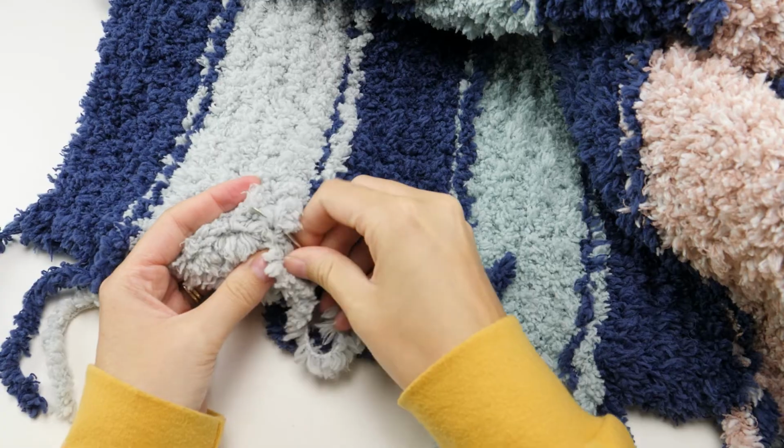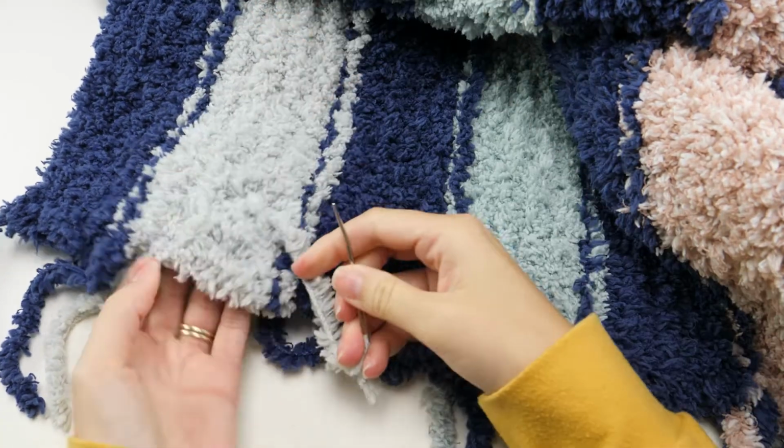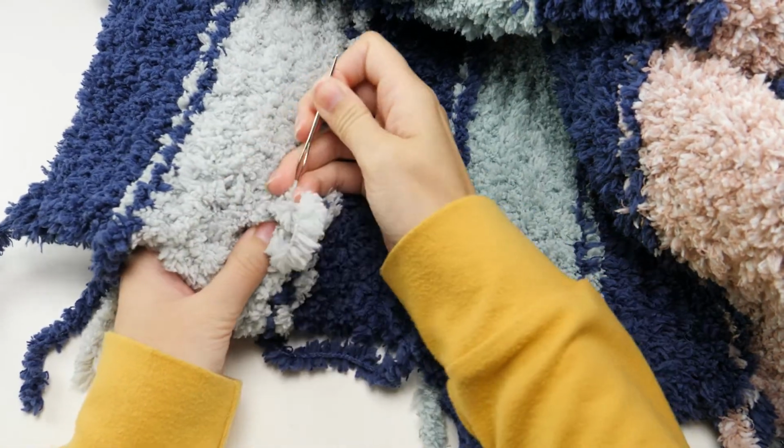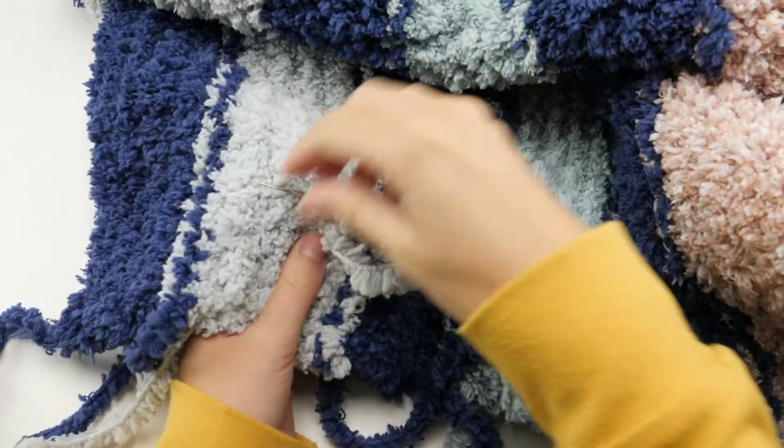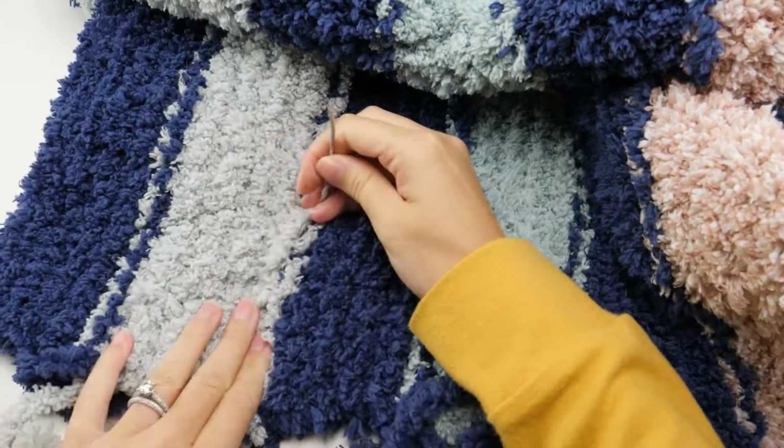Because this yarn is so fuzzy, you don't have to be perfect, because imperfections don't show. That's kind of the good thing about this yarn. And it actually stays put really well because it's so fuzzy. It kind of sticks to itself.